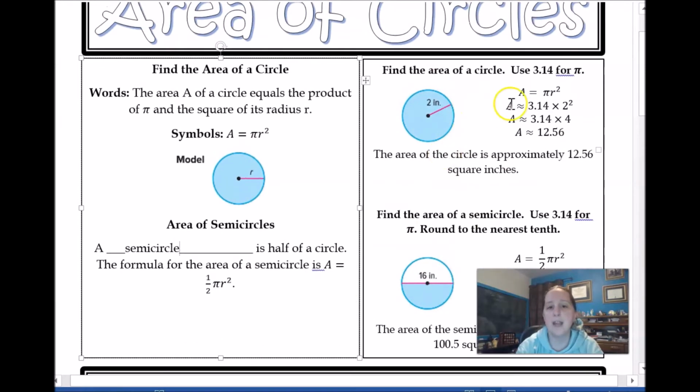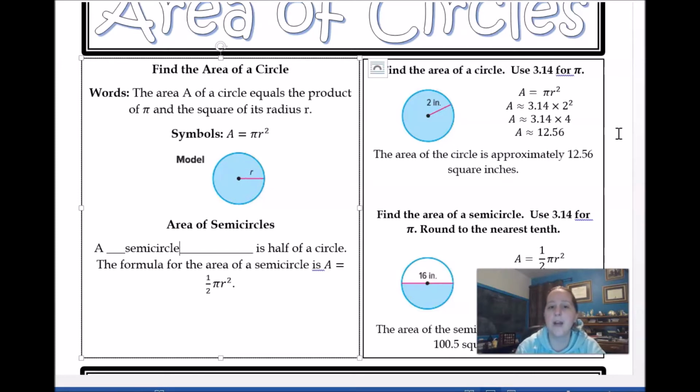All right, so if we're finding the area of a circle, I'm going to use 3.14 for pi, which is typically what is used for pi. Last time when we were dealing with circumference, we did 22/7, and that's because of some of the manipulations that you can do with circles. That's also what Archimedes used, 22/7. But for right now, we're going to use 3.14. That's typically what you use for pi.